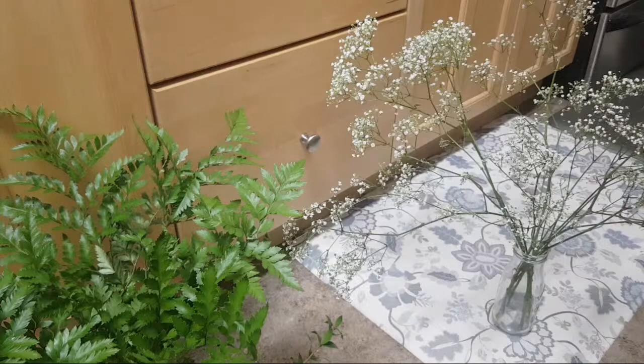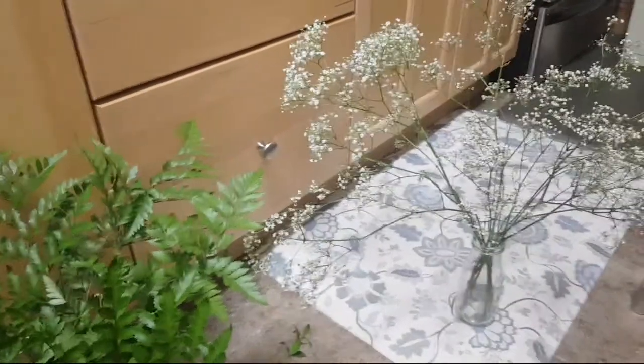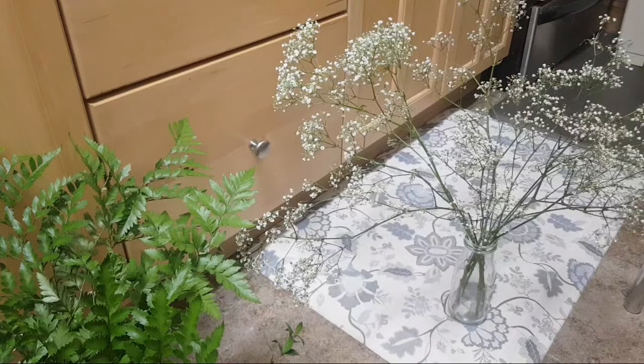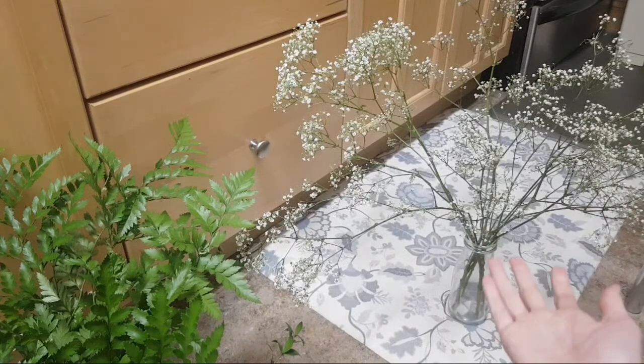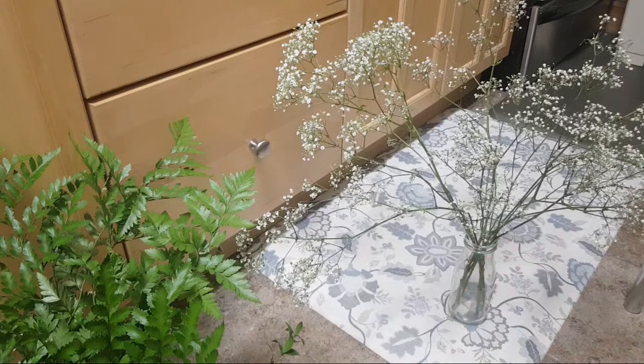And again, probably in a month I'll do a stream, show you guys what this is. If you want to get the most bang for your buck in terms of looks, I would recommend baby's breath. I think it's really pretty arranged, and because it doesn't wilt if you dry it out, like other flowers do. Roses, like I said, look terrible.